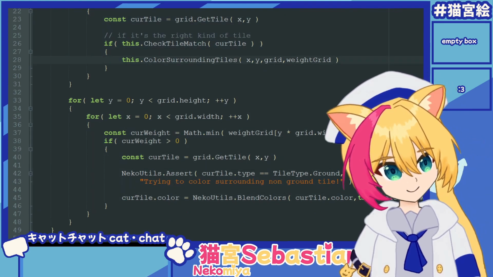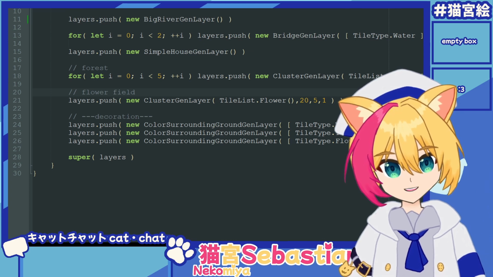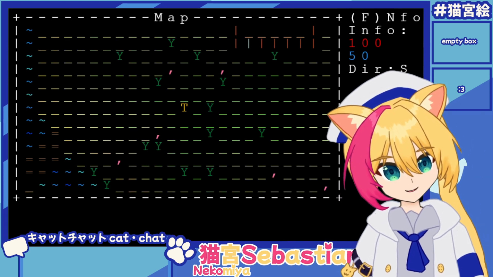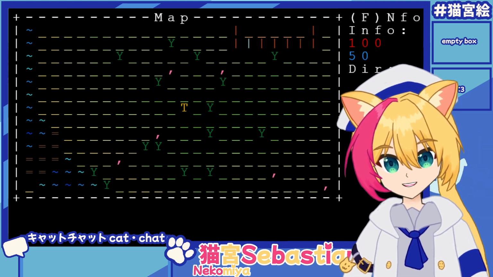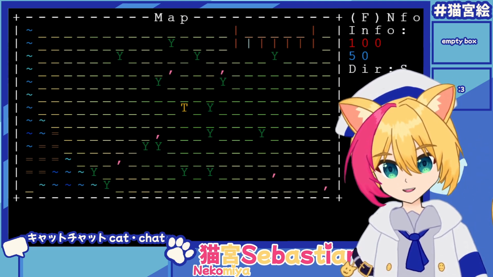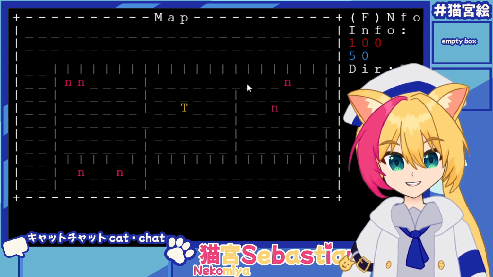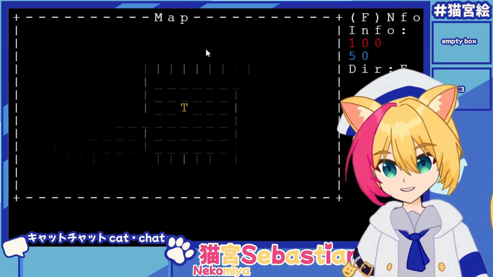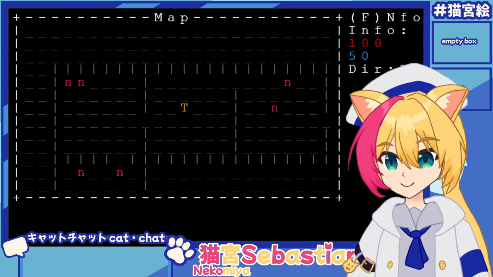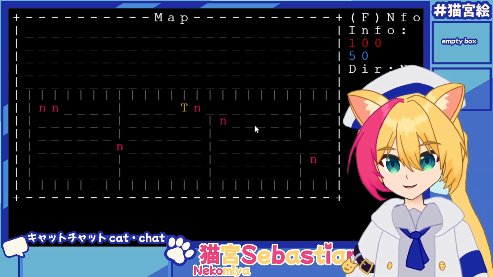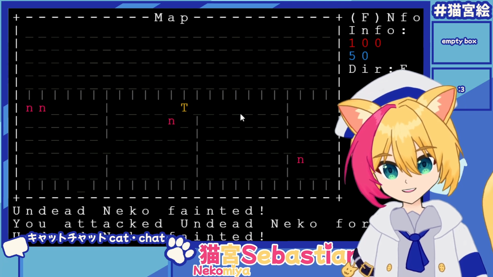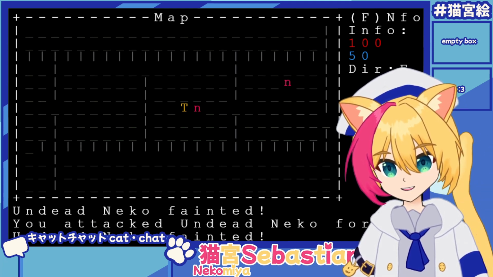That's basically it. Okay, so now let's show the other world generator. We have a few of these set up here. So this is our first dungeon test, the Necromancer lair. I guess I could turn this on to see the line of sight, how it's actually going to be. So here, we can show it off a little bit. Yeah, you got some undead Nekos here. The Necromancer minions.